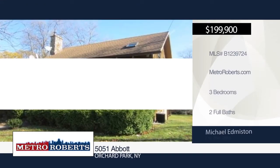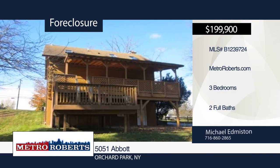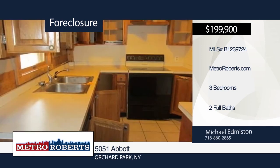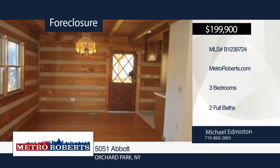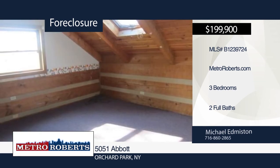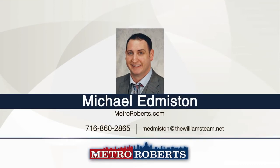Check out this three-bedroom, two-bath home situated on over one and a half acres, right by the Bills Stadium. Here's your chance to decorate a home as you see fit with a great log cabin feel. A little elbow grease will go a long way. Cheer on our Buffalo Bills on Sundays and enjoy a home set back with a log cabin in the woods feel. Close to all amenities. Michael Edmiston has the keys and would love to show you everything in person. Call now to schedule your showing.